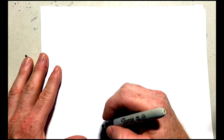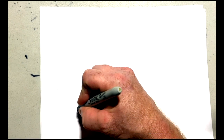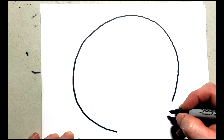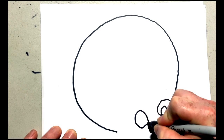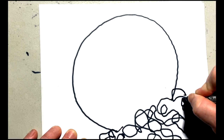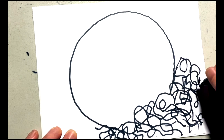We're going to start off drawing the big old head of the octopus — this is just three quarters of a big circle. Off the bottom of that, we're going to draw these rather crazy, wiggly lines, and these are going to be the legs of our octopus. We're just going to do the same line but a bit lower.